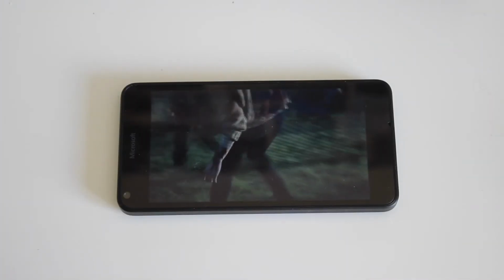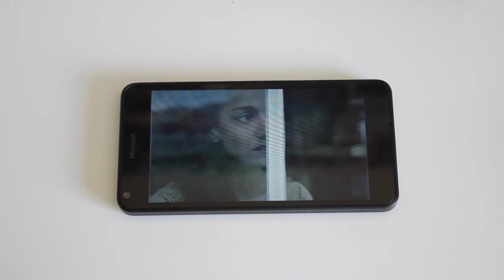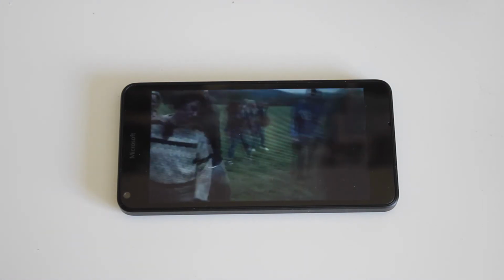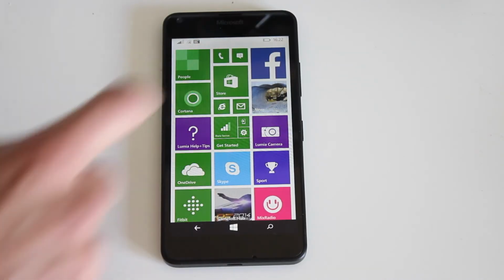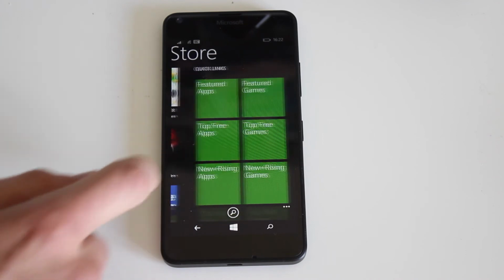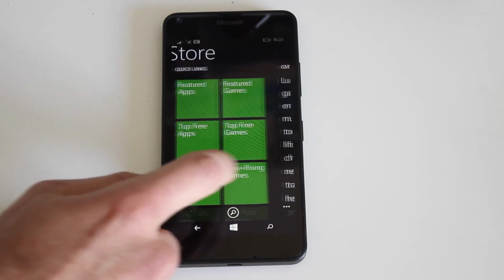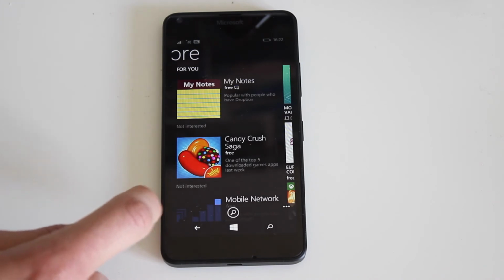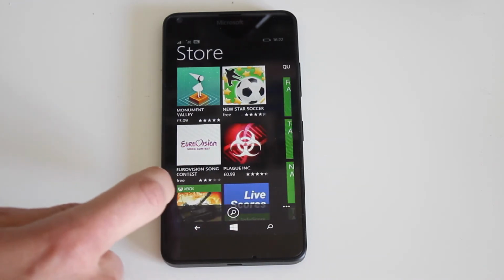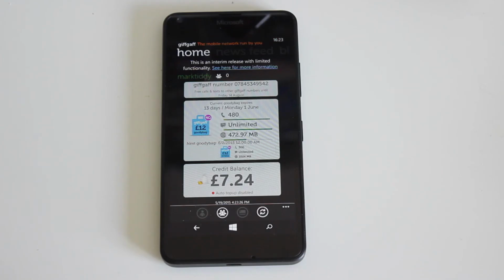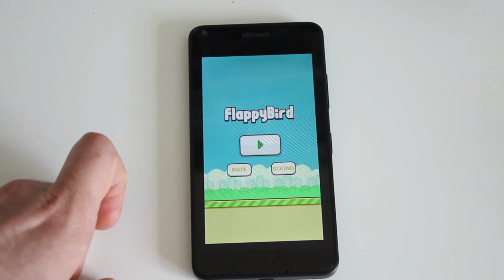Of course, the built-in media apps make it easy to browse photos, listen to your music and watch videos. Although, as the phone doesn't come with a detachable micro USB cable, you'll have to buy one before hooking the phone up to your computer to transfer your music. You also have access to the store, where you can download additional apps and games for your phone. Microsoft is still playing catch-up with their store, and so you'll notice some apps like Snapchat and an official YouTube app are still missing. However, there's still enough apps to get you going, and these allow you to do anything from check for news, find out what your giffgaff balance is, or play games to pass the time.